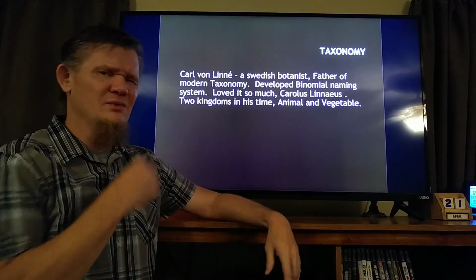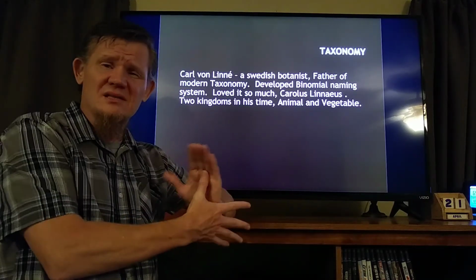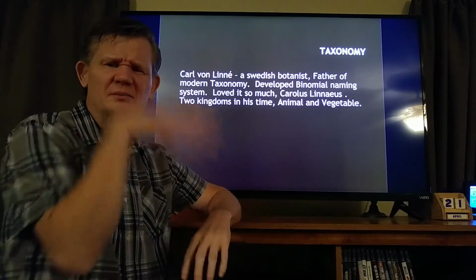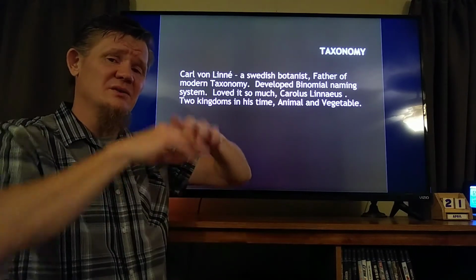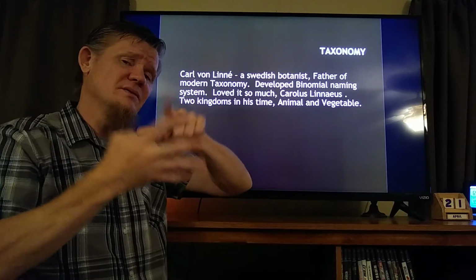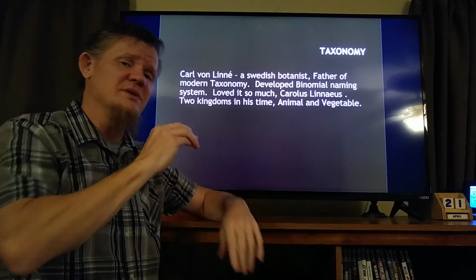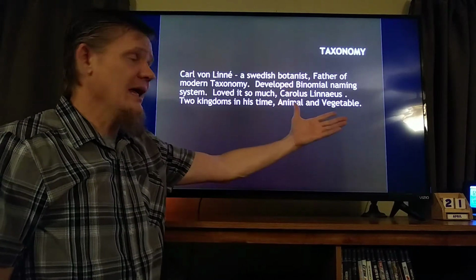When I was in college, we had 5 kingdoms. The 5 kingdoms were plants, animals, fungi, protists, and these things called Monera, bacteria. Remember we talked about this at the beginning of the semester. Bacteria were broken out into domains of their own, and all of the 4 remaining kingdoms, plants, animals, fungi, and protists, were lumped together in a domain of their own.